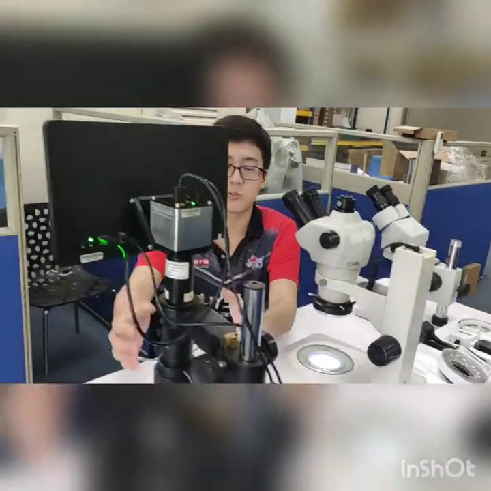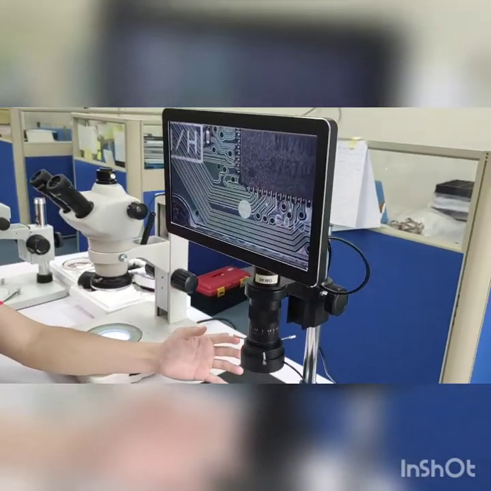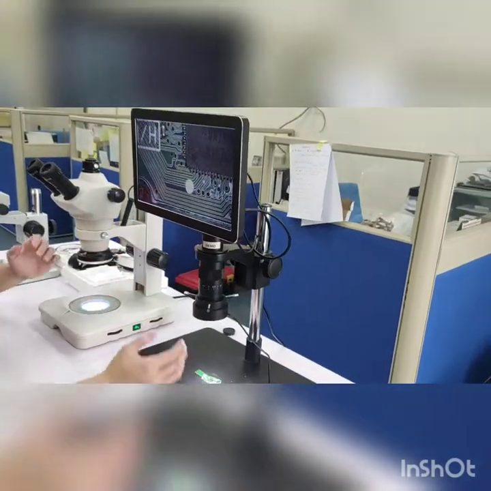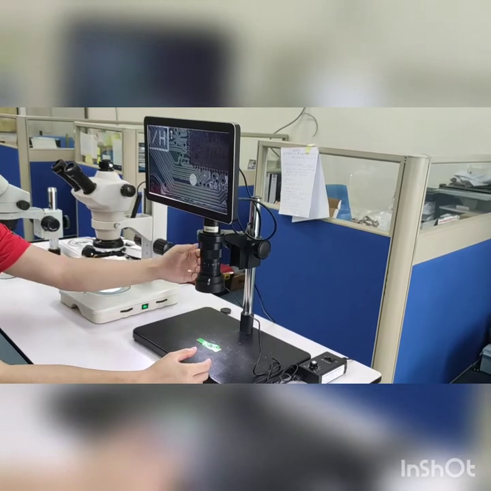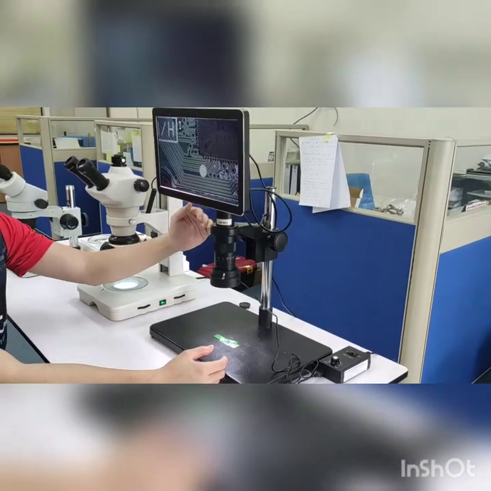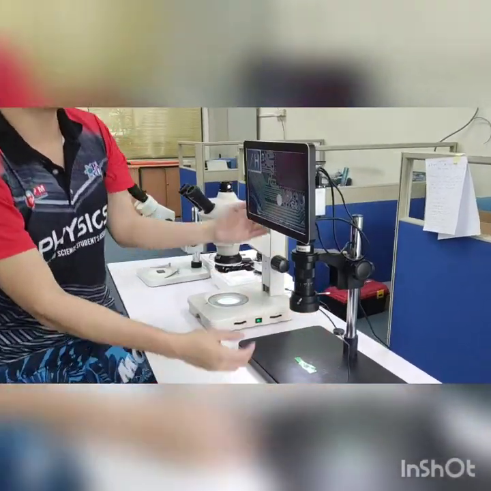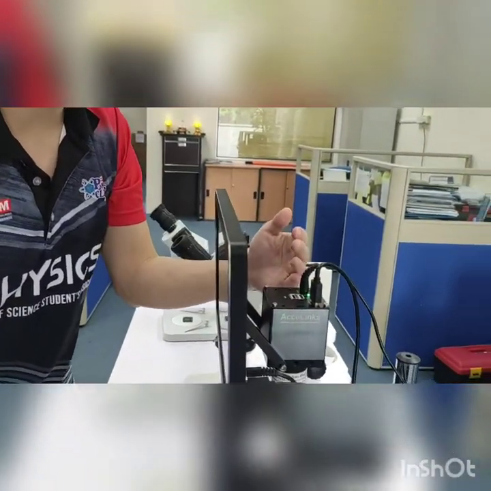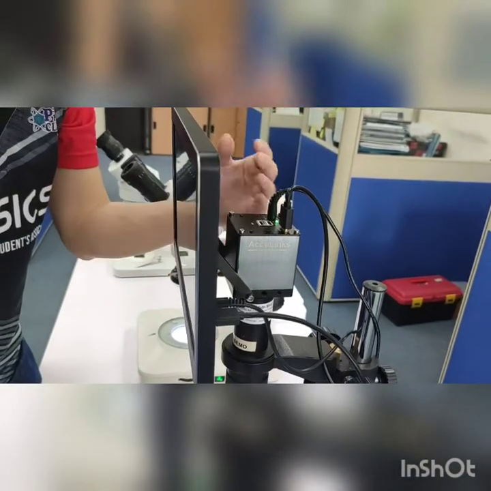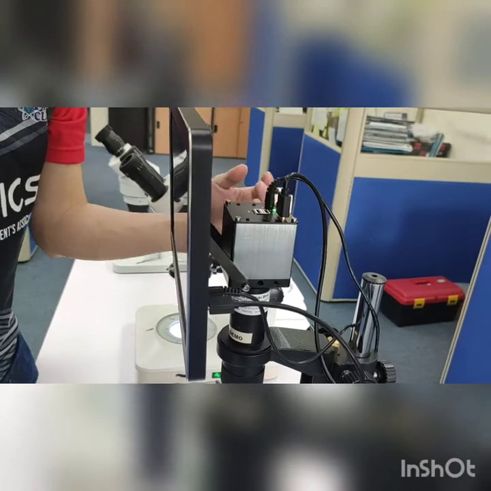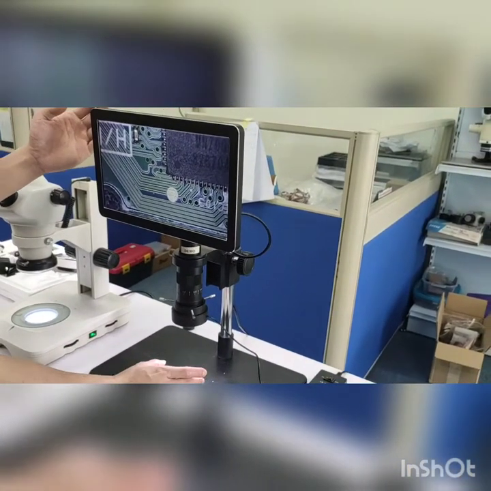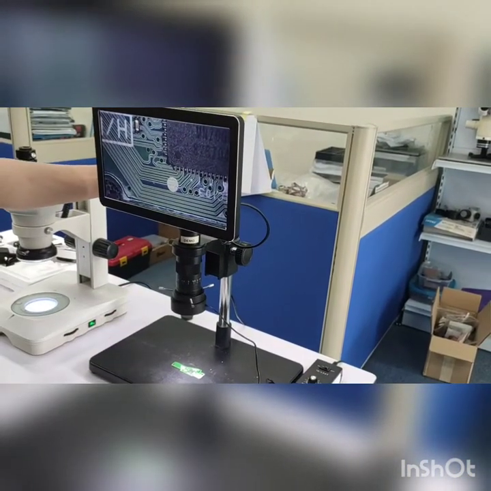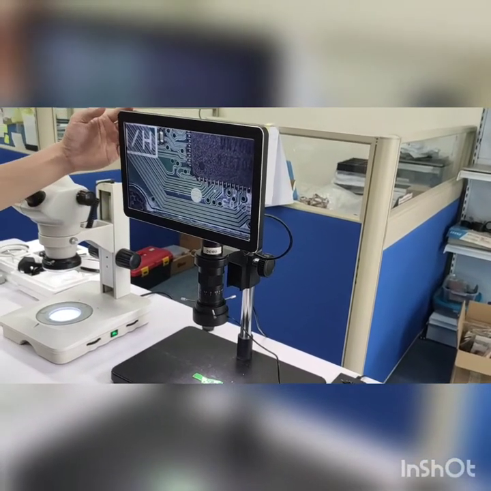Next we move on to this microscope, which is called a digital microscope. This is more common equipment nowadays. Other than the microscope body like this one, this only has a zoom tube, with all the objective lenses inside. I won't explain the focusing knob and the stand again. The important part is the camera. We have a camera attached to the zoom tube, and the camera is attached to a monitor, so we can see the image on the monitor. The image of our specimen is directly captured by the camera and transmitted to the monitor.